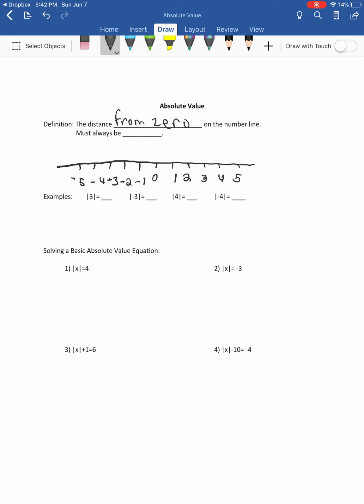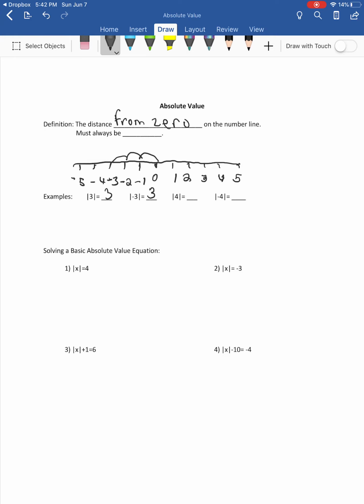Okay, so the first example, absolute value of 3. 0 is over here, 3 is over here, and to get from 0 to 3, of course, you're going 3 spaces, right? But what about -3? Well, to get from 0 to -3, we're still going 1, 2, 3 spaces. It's just 3 spaces backward, okay? So there's no difference in the number of spaces. It's just the direction, east, west, left, right, okay? So the absolute value of -3 is still +3, okay?